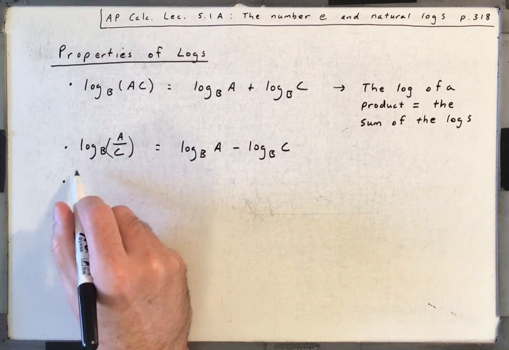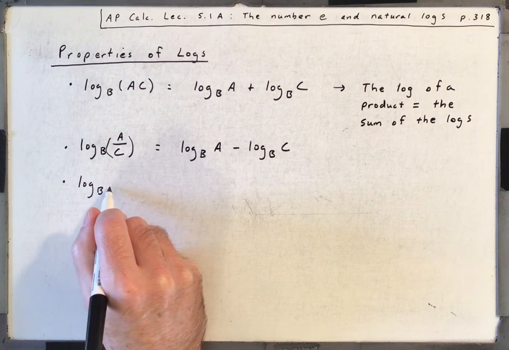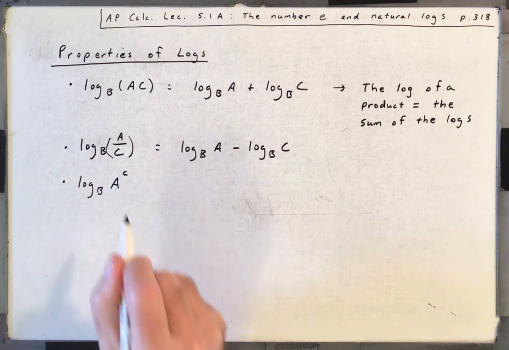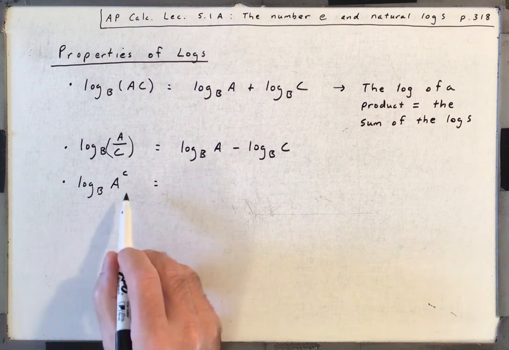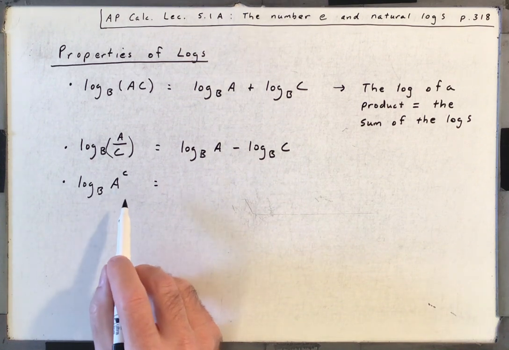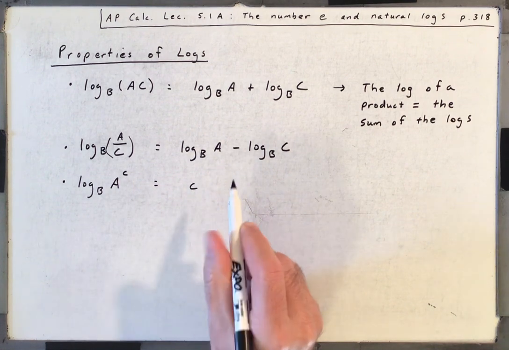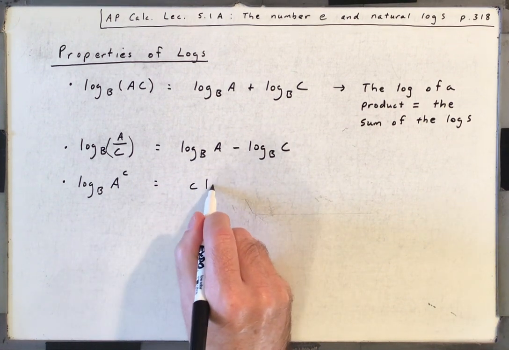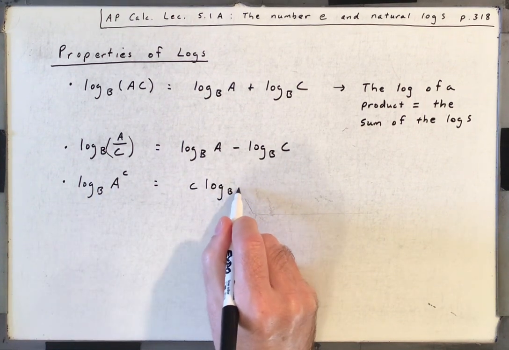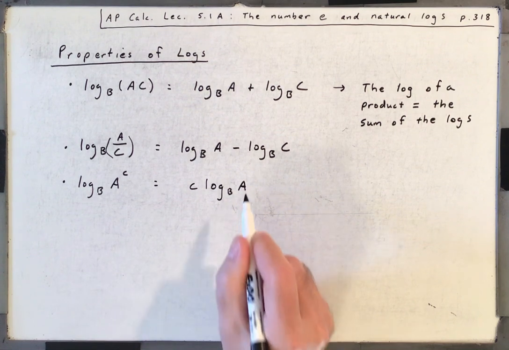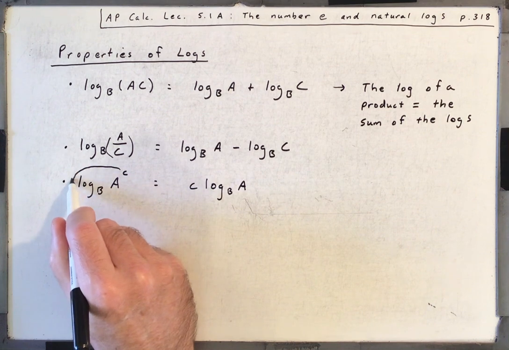All right, how about log base b of a to the c power? Now this is one we used a ton in pre-calc and algebra 2. So I wonder if you can remember what you do with the c there? Well, the c comes out front, so that's the same as c times log base b of a. The c just becomes a coefficient. That's one you will use a ton. So you bring that c out front.